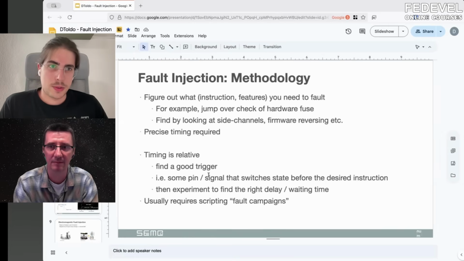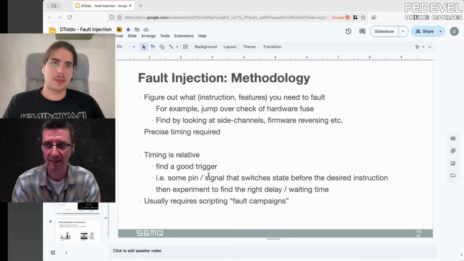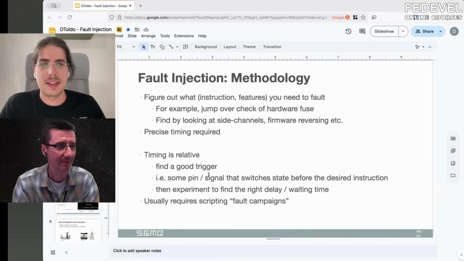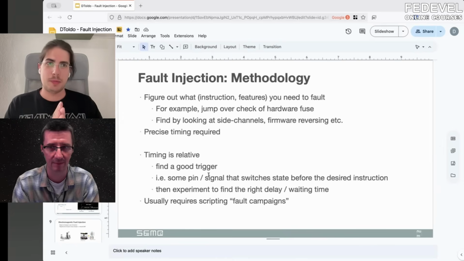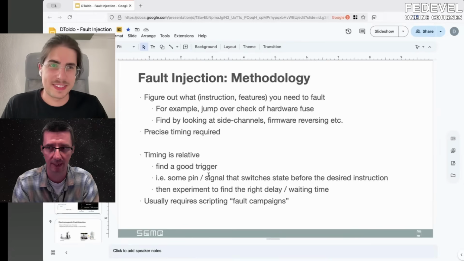Mm-hmm. So this means that I would need to test every timing, and it doesn't need to happen every single time, even if you hit it correctly. Yes, that's correct. So that's something else. So if you have 10% probability and you need to try 10 different timings and all of them have to work, then it adds up. So yeah, I understand now.